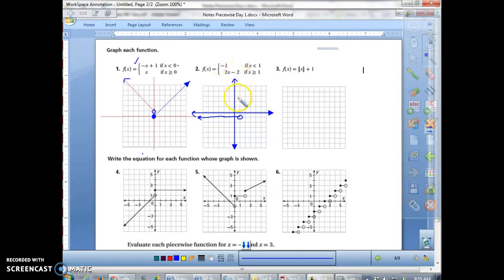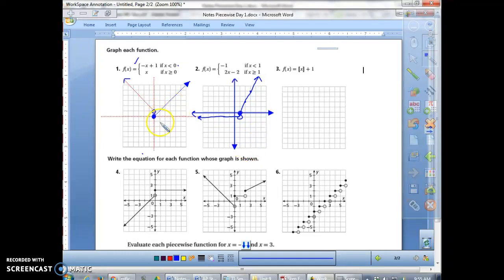minus 2, so we're going to start at 0. So I'm going to start right here at a y of 0 where x is 1. So it's going to go right there, and I'm going to bubble it in. And then can I still use my slope of 2? Absolutely. So just pick a couple little points to make your line and then sketch it in place.